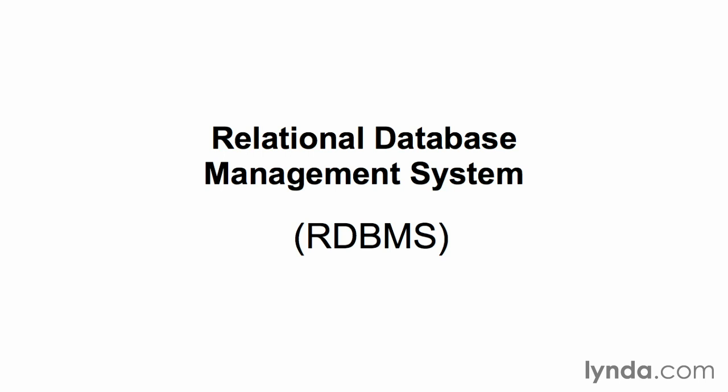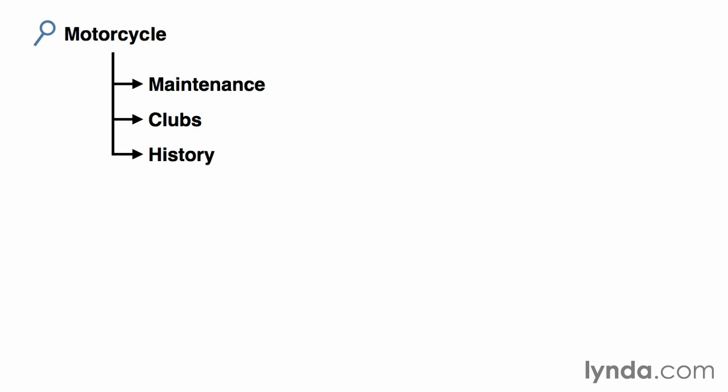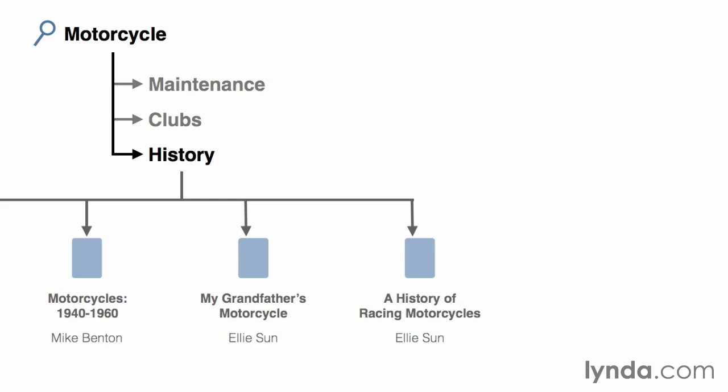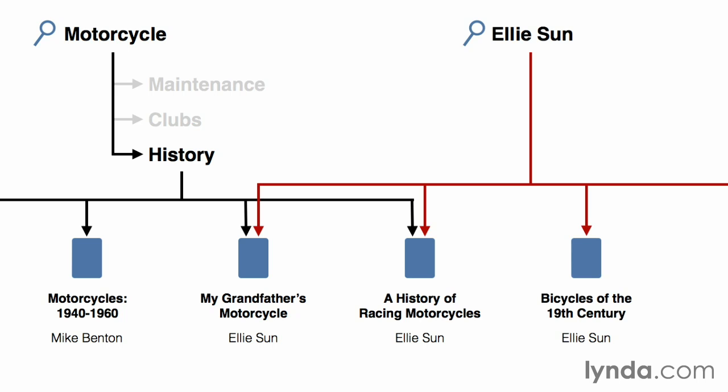I like to illustrate this by thinking about how you might find a book at your local library. You might be interested in finding something about motorcycles, so you perform a keyword search in the catalog for motorcycle. The computer returns lots of categories such as motorcycle maintenance, motorcycle clubs, motorcycle history, and so on. Digging deeper, you click on motorcycle history and find several books by the same author. Now you might start to wonder what other books this particular author has written. So you perform a new search for this author, which returns the same motorcycle books you've already found, as well as additional books on antique bicycles that she's written.